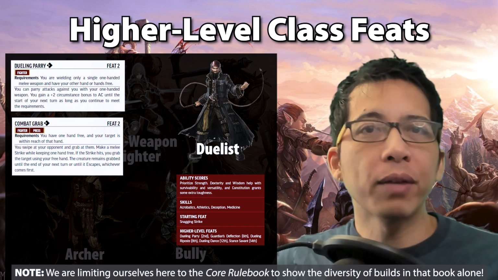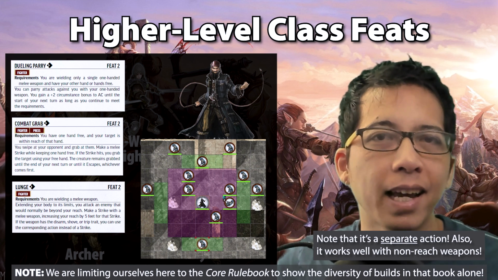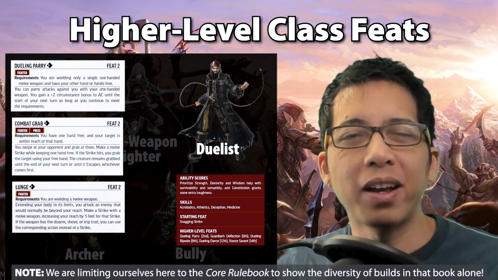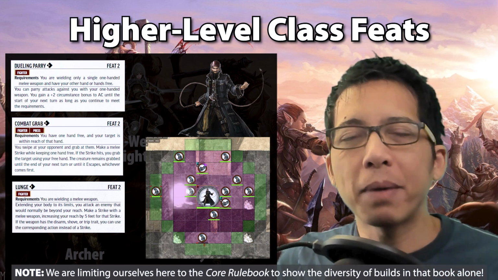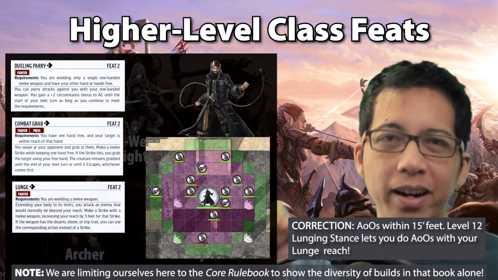Another sound choice if you have a reach weapon, like our Duelist had with his whip, is Lunge to get that extra reach. He can even disarm and trip enemies with that 15-foot reach. And just to have fun, let's imagine that the Enlarge spell is cast on him. I'll show on the screen what that would look like. He would get to trip enemies from 20 feet away and do an attack of opportunity in that entire area.